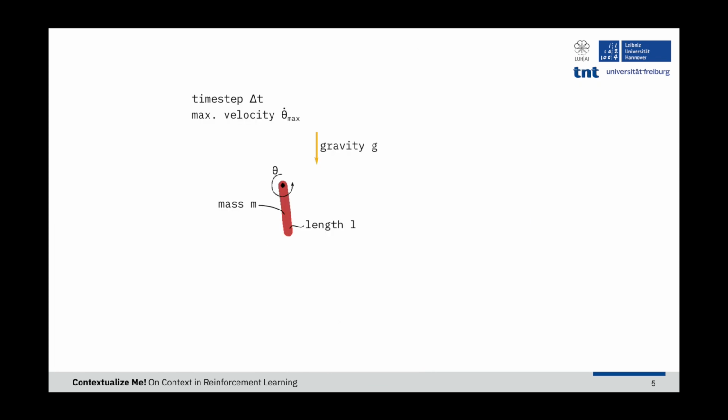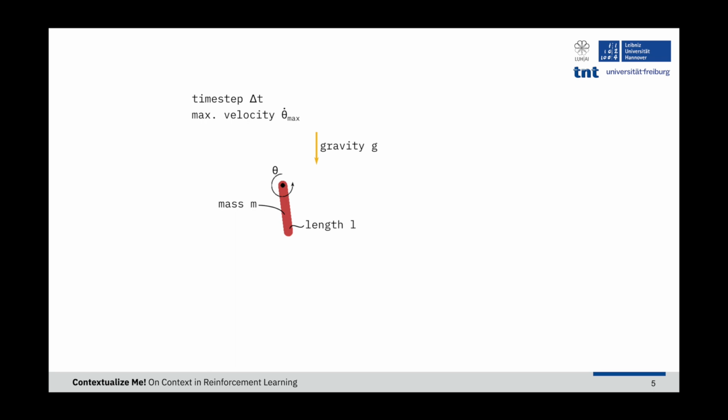Now, starting from the abstract notation, we want to illustrate an example, which is in our case pendulum. You can think of context as parameters of the environment, shaping the environment and influencing the dynamics and the behavior. For example, in pendulum we have the mass m of the pendulum, the length of the pendulum, gravity, and also the maximum velocity. And all those parameters influence the environment behavior, but not the general problem itself. So in our case, this is the context.